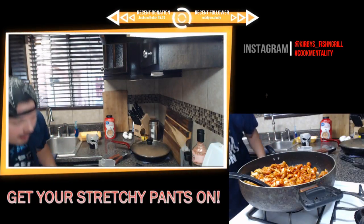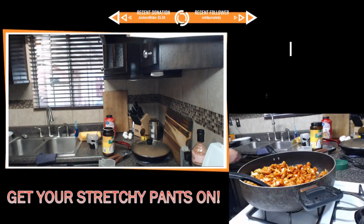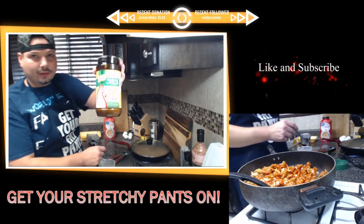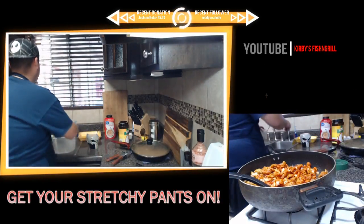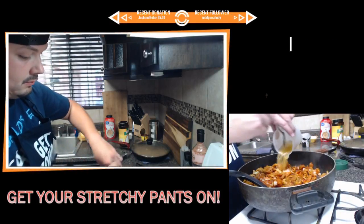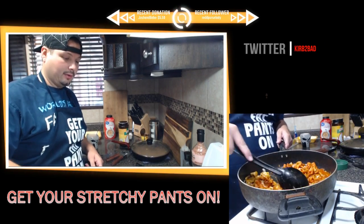Now, if you had chicken broth, this would be perfect, because that'll actually allow you to put that chicken flavor in there. I'm pretty sure it might be already seasoned, so I'm gonna add just about a tablespoon of the chicken bouillon. Knorr chicken bouillon, by the way. Really easy if you don't have any chicken broth. Just go ahead and give that a mix. Now we want that to get all incorporated together.